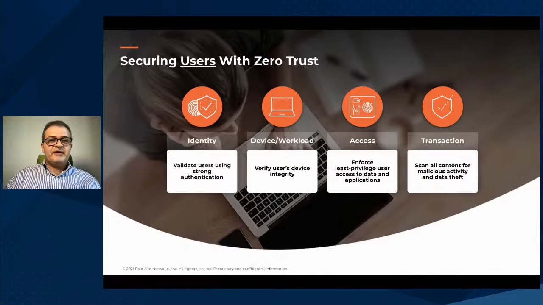We need to verify the user's device integrity and then give these users and devices enough access to the network so that they can carry out their job, but not over provision this access. And when doing all of this, we need to scan continuously the transactions taking place and make sure that they are free of malicious activity and any data theft. This is as far as securing users is concerned.